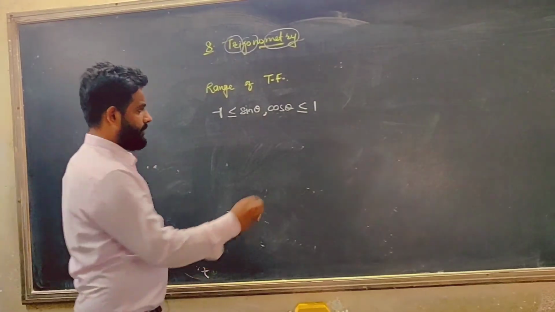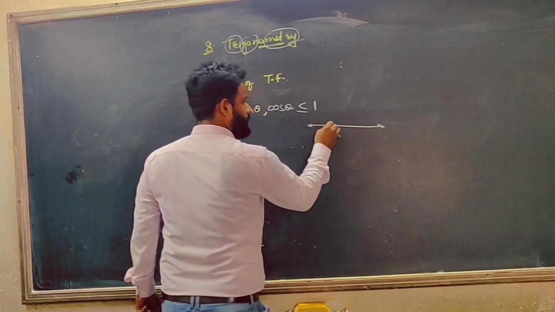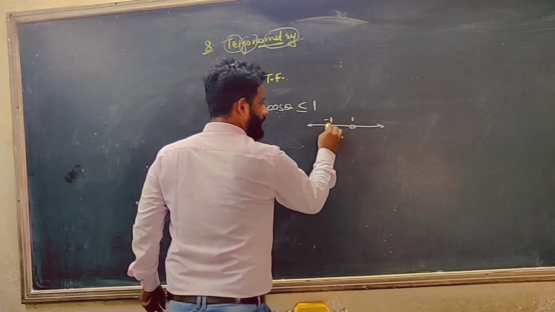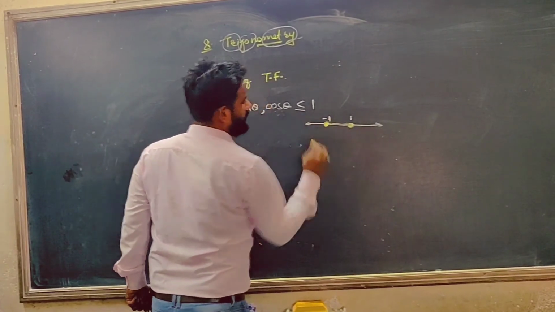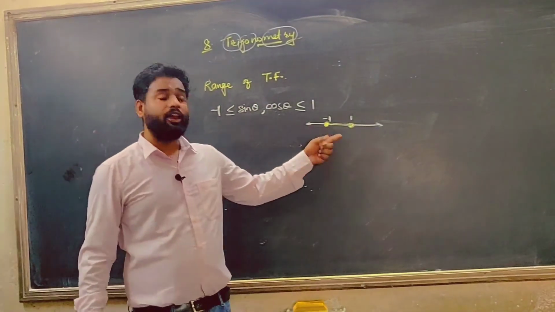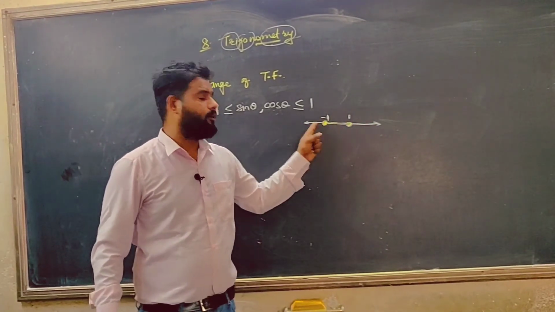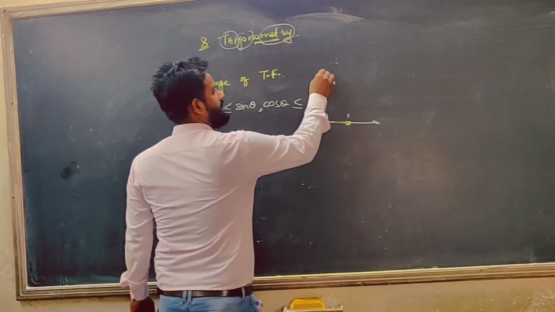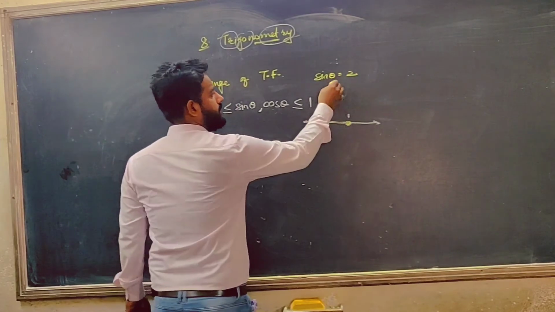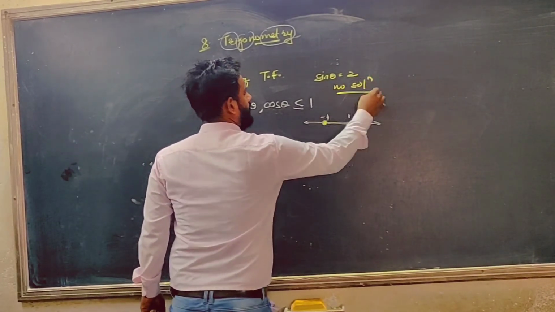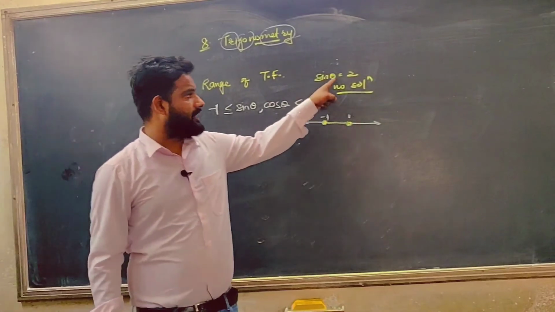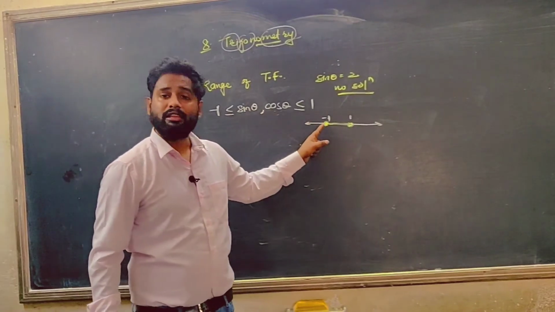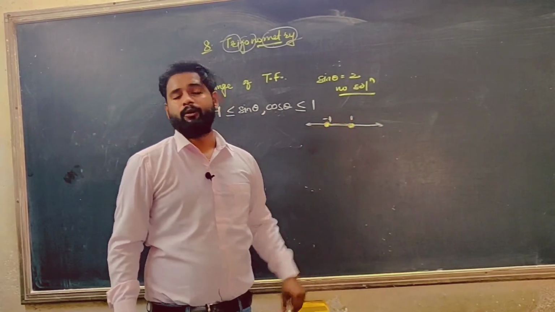that. If I represent it on the number line, this is somewhere -1, this is somewhere 1, right? So sine theta will include the values -1 and 1 and everything in between these two values. It means sine and cos cannot have an answer beyond 1 or below -1, right? If somebody asks you for what value of theta sine theta is equal to 2, here there is no solution. It means there is no theta which will give you sine as 2, because the range of sine and cos both lies between -1 and 1.